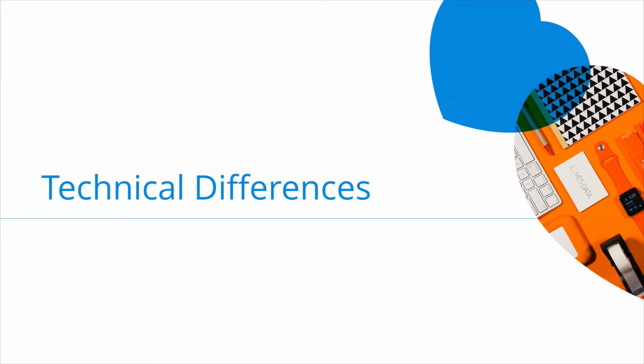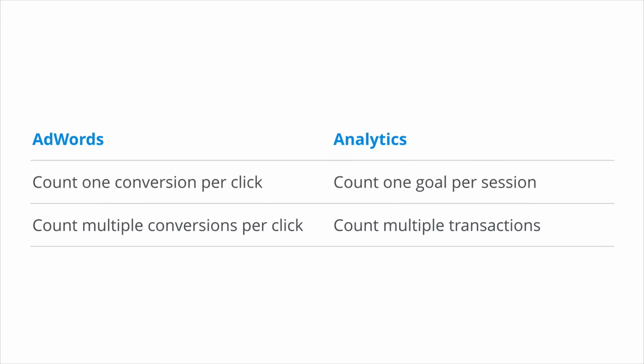Finally, I want to cover some of the differences between the dedicated AdWords conversion tracking we've covered today compared to importing conversions from Google Analytics. The way conversions are counted is actually different between AdWords and Analytics. AdWords allows you to choose to count one conversion per click or multiple conversions per click, as we saw when we configured our conversion. Google Analytics, on the other hand, allows you to count one goal conversion per session and multiple transactions if you are, say, selling online. So there are differences in how these are collecting data and the options available to us.